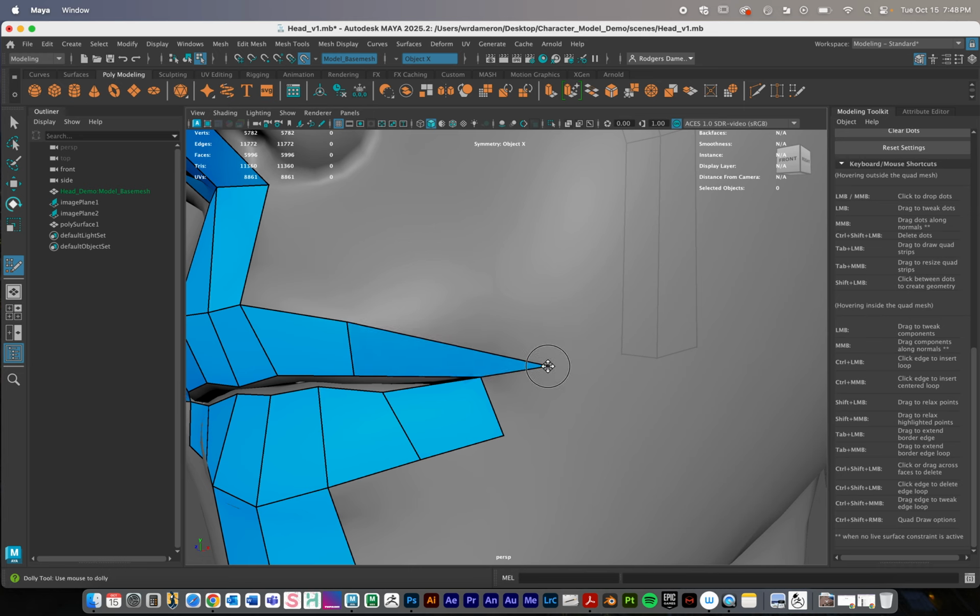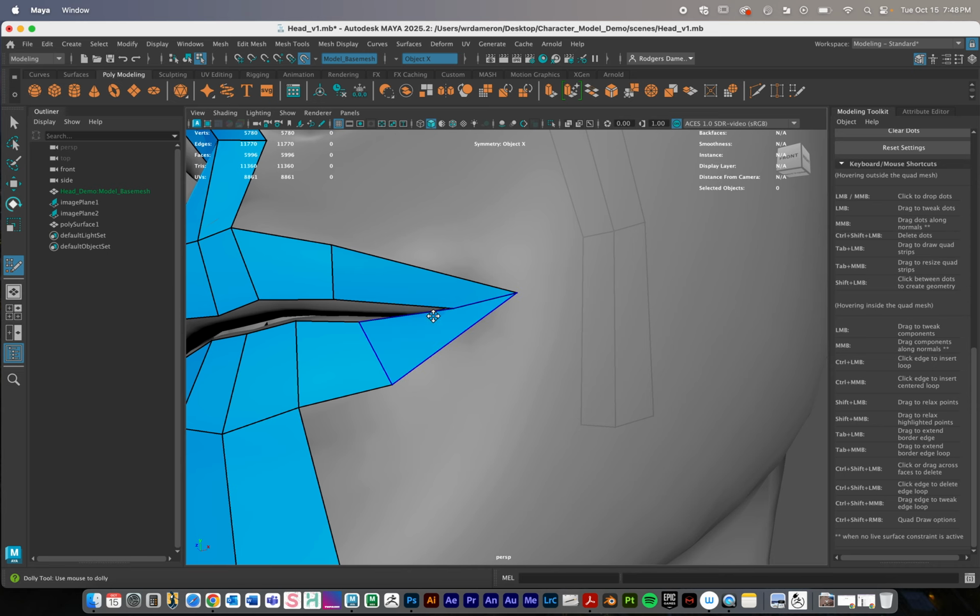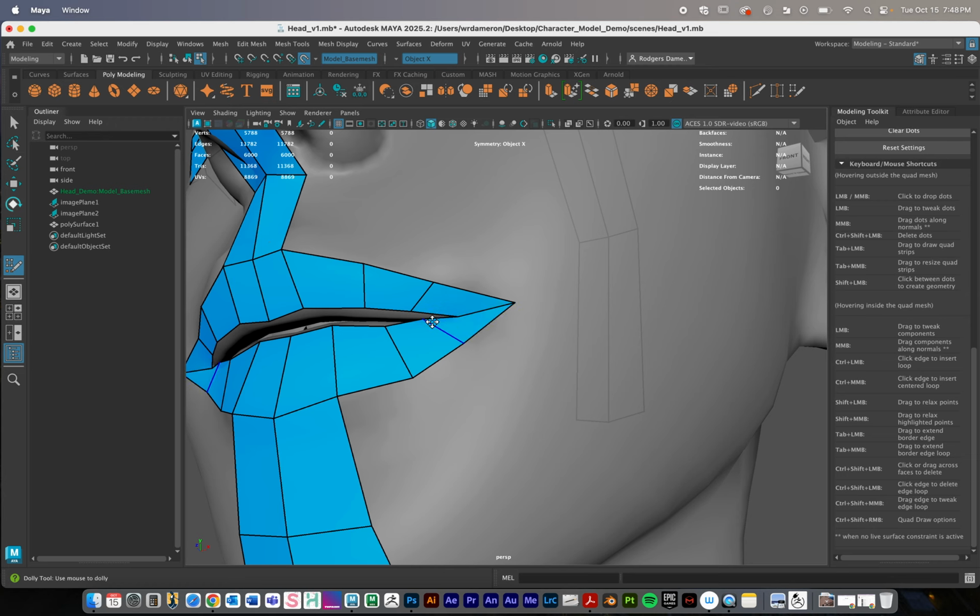My cursor changes to an arrow up, arrow down, and it'll snap right there. Let's do that for the corner of the mouth. I'm going to take that top one, move it down. And this one, I'm not holding anything extra, not clicking any special buttons, just a normal mouse click, and snap. And if I want to add more subdivisions in here, which I think I do, I can just hold Control. You see I get an edge loop right there. That goes back to my theme of it being very easy to add more subdivisions.